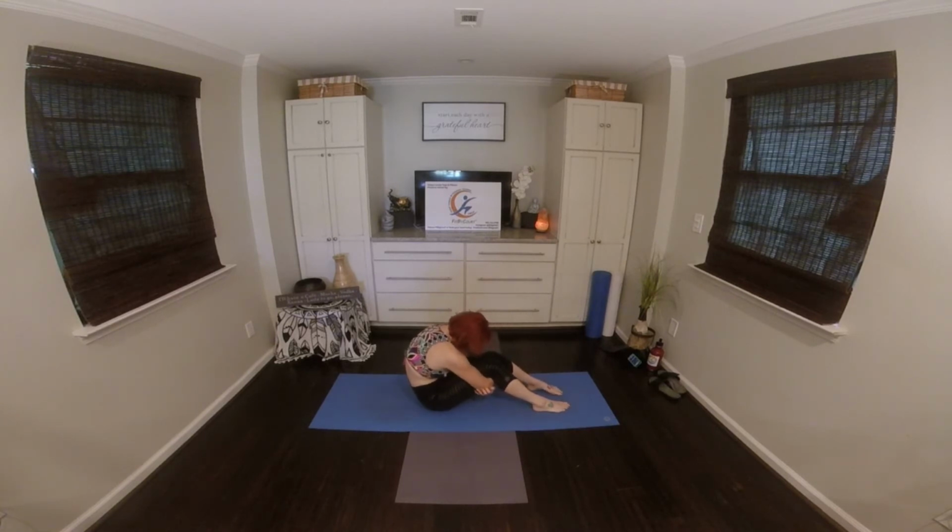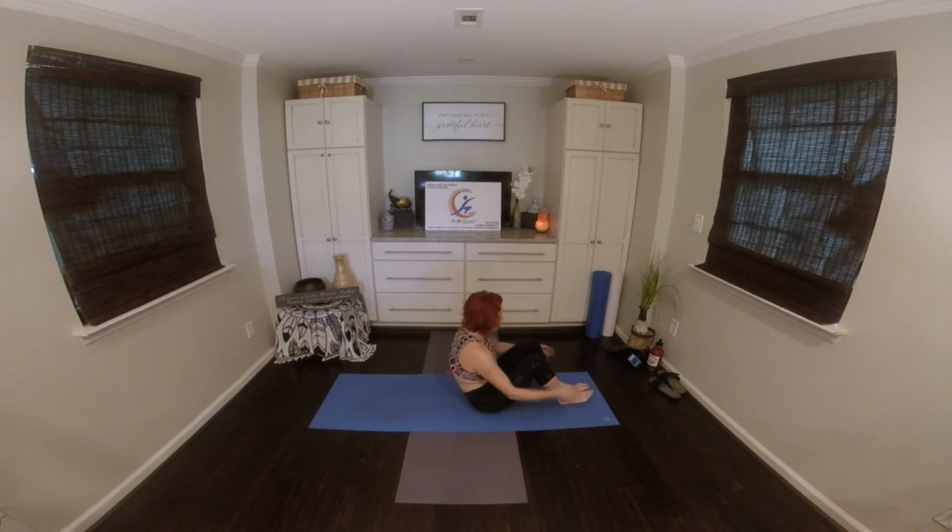Tuck the chin under the chest, round through the back. I mentioned this before. This is one of my favorite stretches to do first thing in the morning. Not even really yoga, it's just something that I found that works for me. Coming back to center, find the center of your mat and slowly rolling it down all the way to the earth.